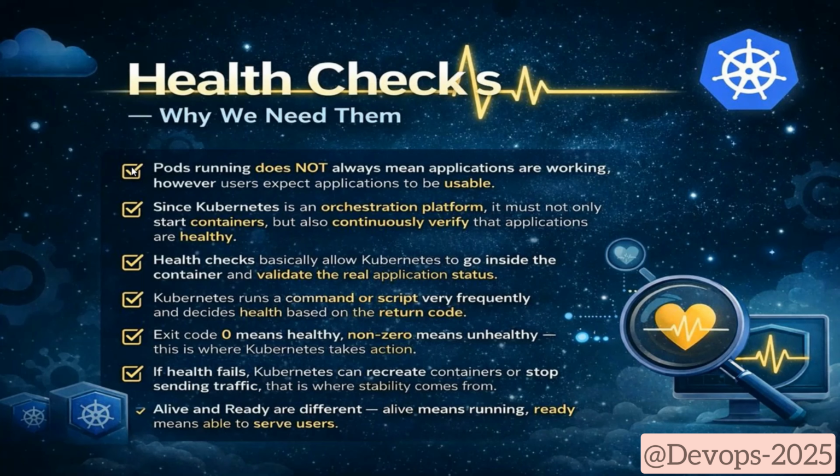In the same way, if we run any command in Linux and then run echo $?, we can come to know the return code of the previous command's status. The same way here, when Kubernetes executes the command or script, if the exit code is 0, the container is healthy. If the exit code is non-zero, the container is unhealthy. That's it.